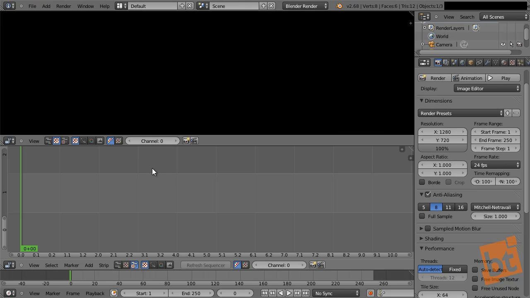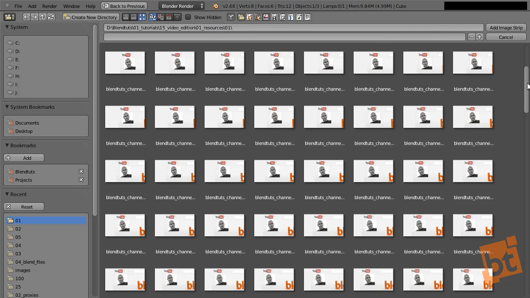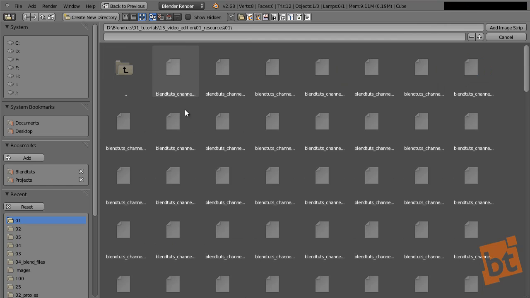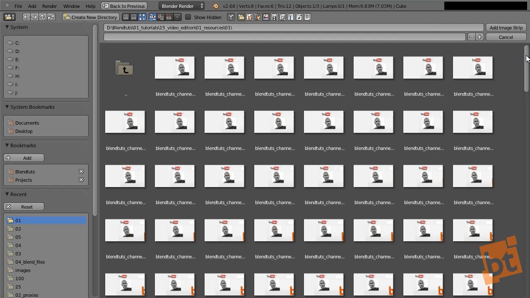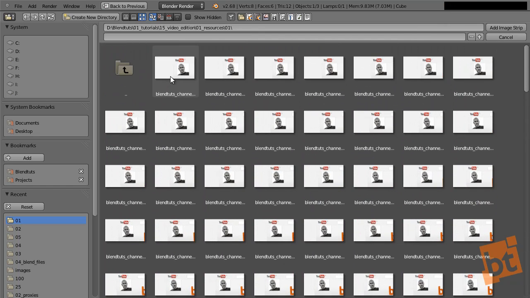One of the things that I use the Blender Sequence Editor for the most is to convert videos to image sequences and image sequences to videos. So let's see how to add image sequences here in Blender. We press Shift A, Image, all right? And from here, I just have several folders, and in each one of them I have an image sequence. You need to keep in mind that in the folder you have only the image sequence itself.